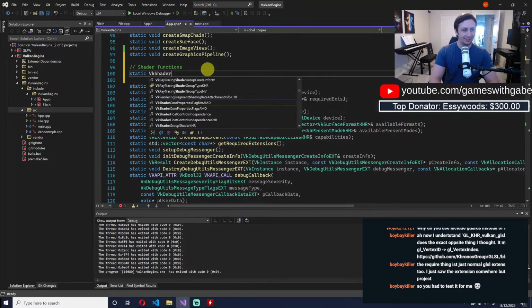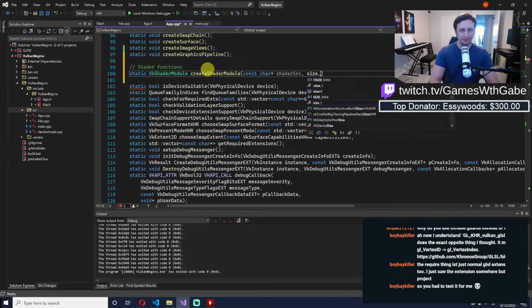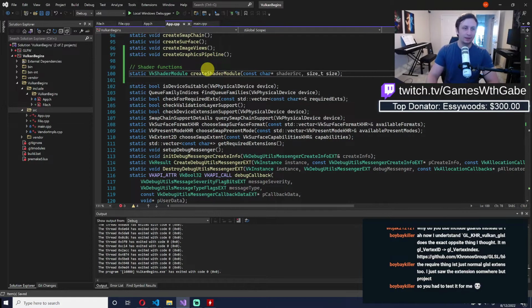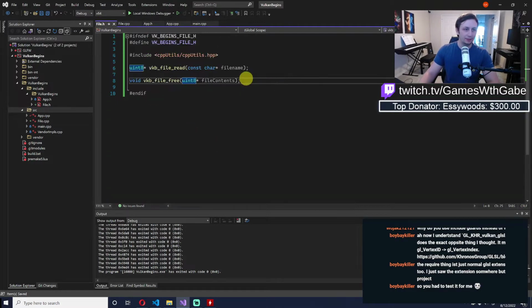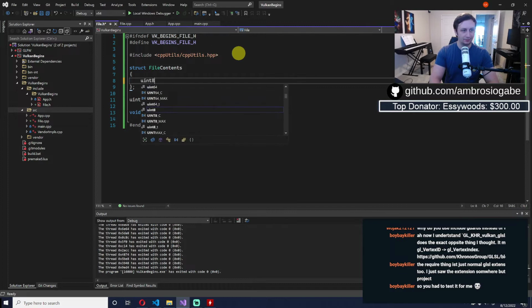So VK shader module. So we do that, create shader module, const char star shader code, or shader source, and then we'll have a size_t size. Ooh, and that's another thing. So when you're doing this, you probably want to know how big this is.